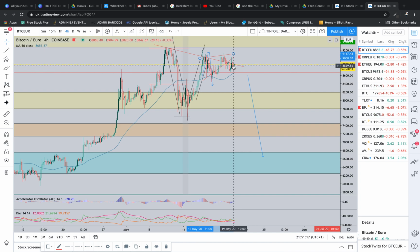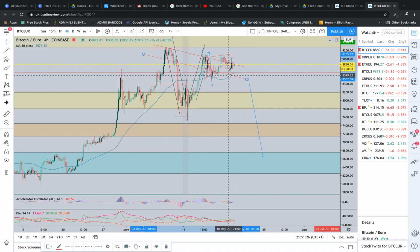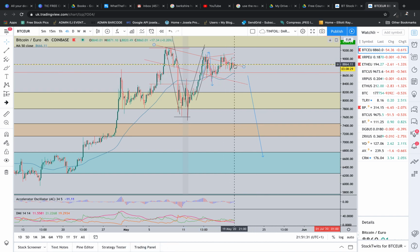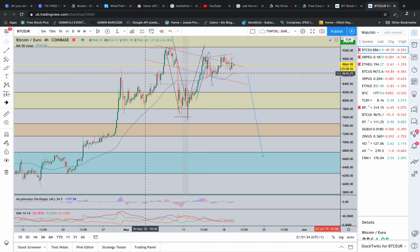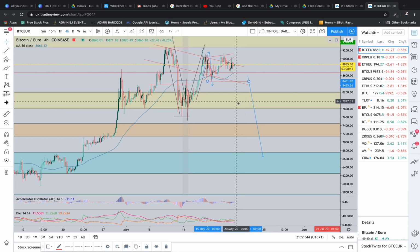We can see that buy pressure is starting to run out, guys. So my guess is that we are going to see Bitcoin start moving to the downside and testing for the lower lows. I'm just going to mark this out to see what we look like in terms of the declining channel. So we can see that if we do break out here, we may start to test this level of support just here. My guess would be, purely looking at this, that we would be testing this one just here. If we do break out, then we are going to be looking at crumbling down to this level of support here, then surpassing that, moving down, as we can see with the prior historic data just here.